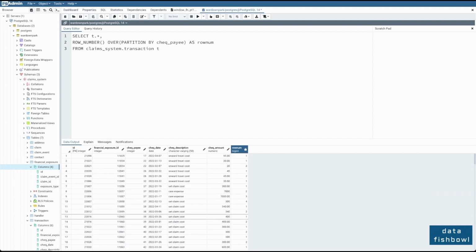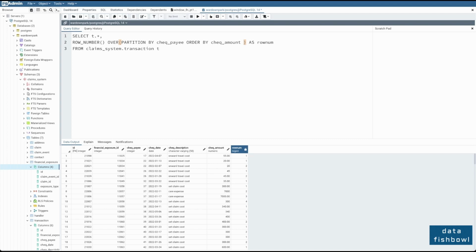Now, where this comes into its element is when we start doing the addition of an ORDER BY. So if we were to do something like order by the check amount, this is within the partition. So we've defined the partition as check payee, and within that particular partition, we're going to order the records that are being displayed by the check amount.